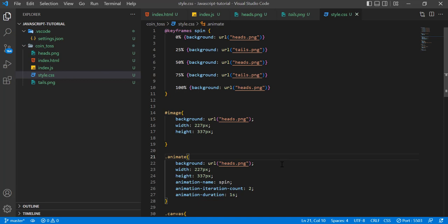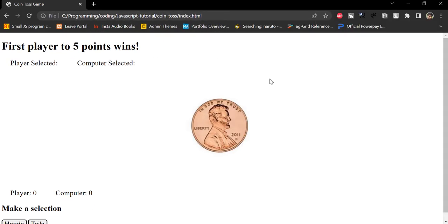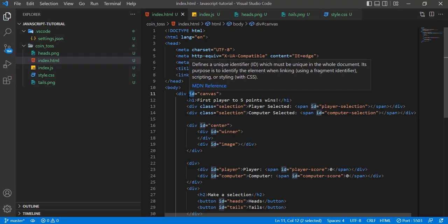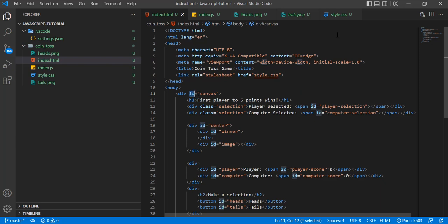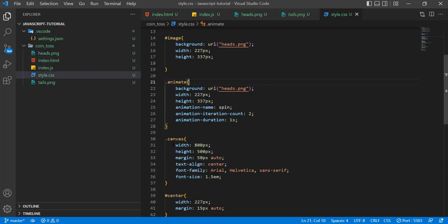So let's go ahead and save this. Let's go ahead and see this in action. Looks like the style is a bit off, so let's fix that. Okay, so I've defined this as ID, but in the styles I've defined canvas as a class. So let's go ahead and put this as ID and save this.